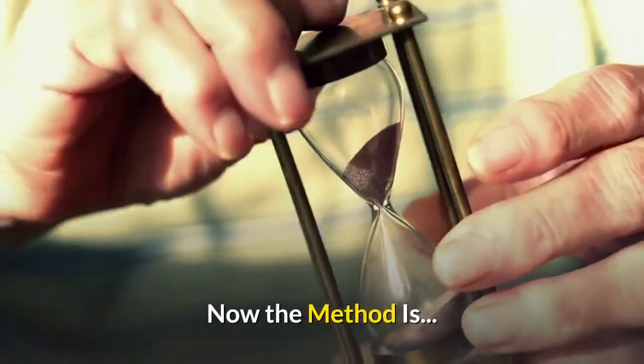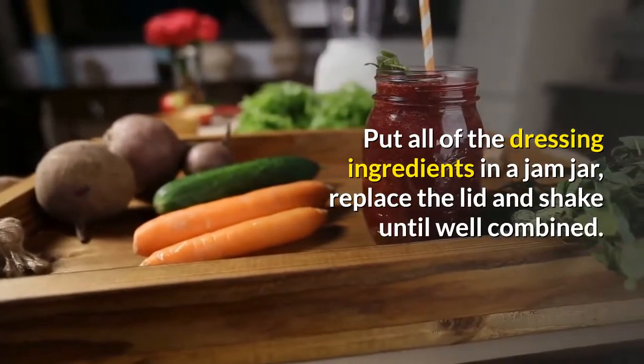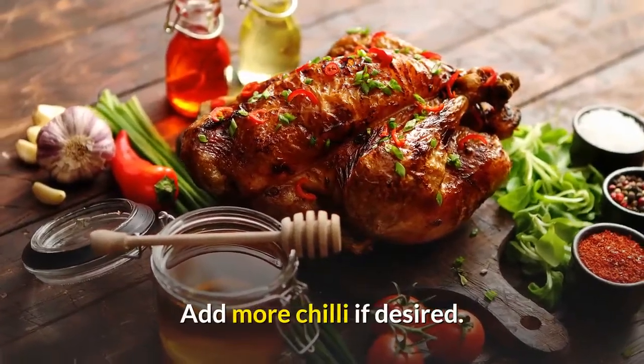Now the method is: Step 1. Put all of the dressing ingredients in a jam jar, replace the lid and shake until well combined. Season with salt and pepper. Add more chili if desired.